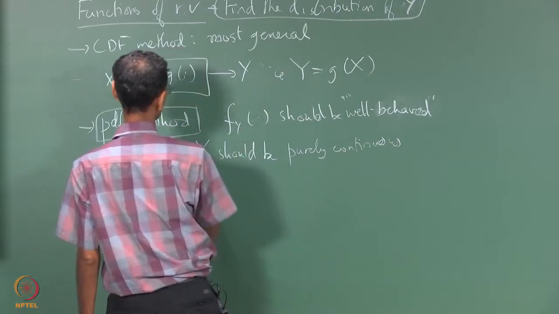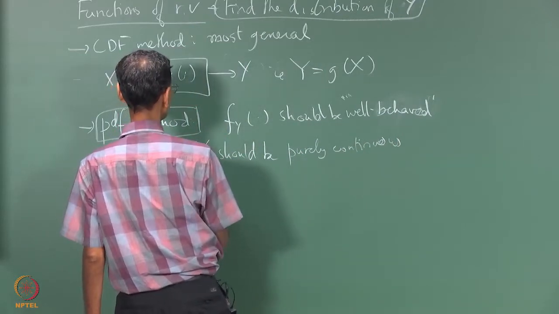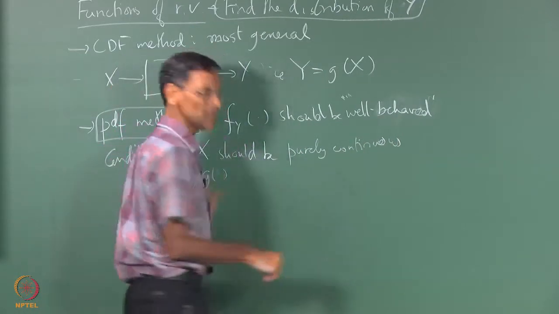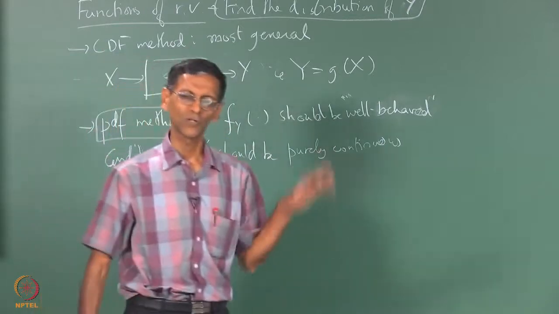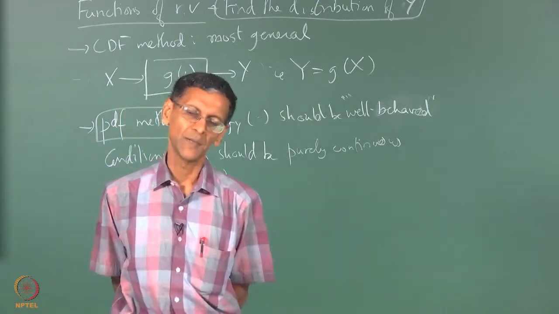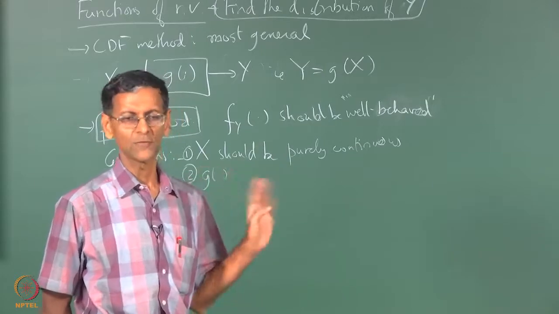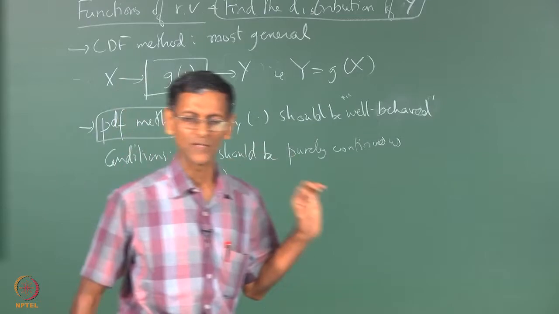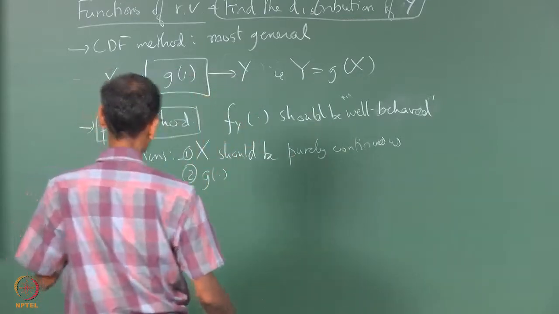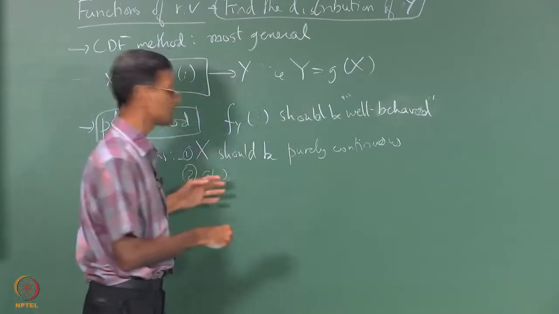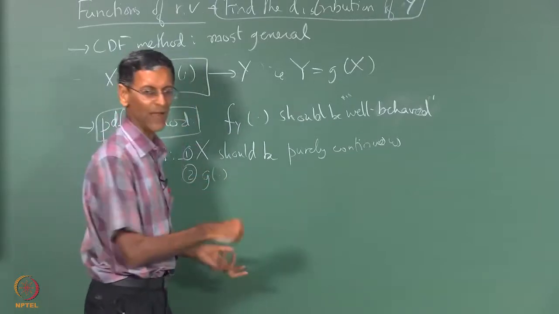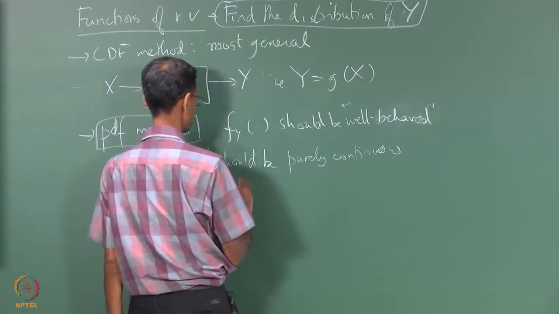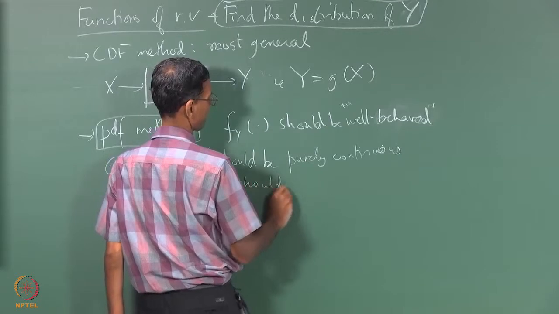Then G should not have flat segments. G should be reasonably well behaved also. You do not want to take some crazy G, but let us say we are not interested in looking at totally crazy G which jumps up and down arbitrarily, right. We are going to rule those kinds of things out. So the main constraint on G is that it should not have flat portions in omega x.